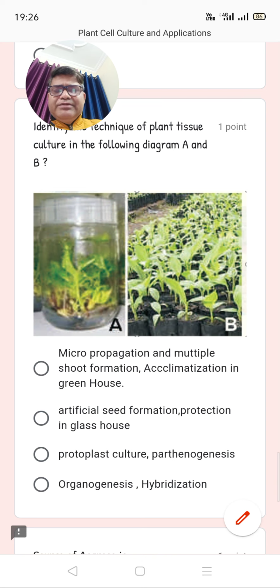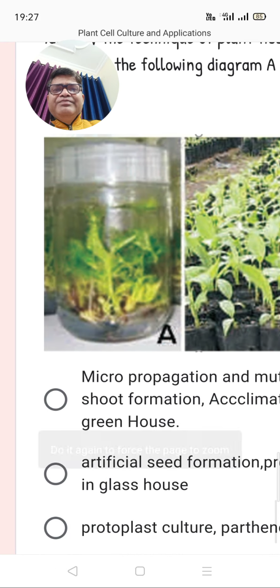In case of somatic embryogenesis, we are going to multiply the plant from explant to callus and callus to stem portion and further for the rooting purpose. But in case of micropropagation, we are going to bypass one particular stage, that is callus. So in this diagram there is no formation of callus and we can multiply the plant without formation of callus into so many multiple shoot formation. You can observe clearly in this diagram.